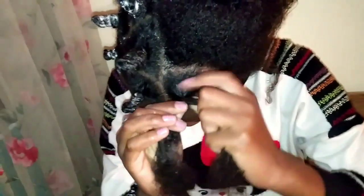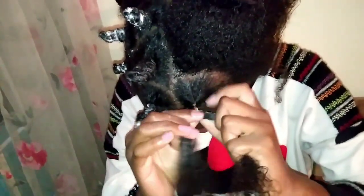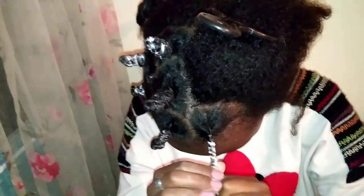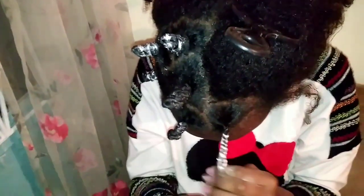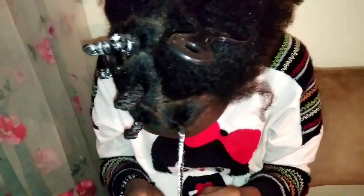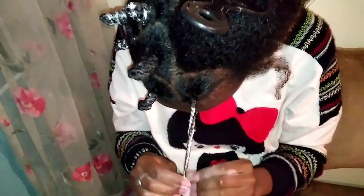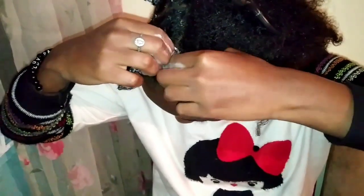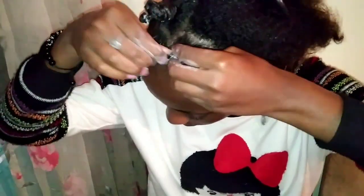This Cantu product is so good. It refreshes the curls and makes your curls look more defined, and it is frizz-free — there's no frizzing of your hair. It also activates your curls when making your curls. It's a good product. And it also increases the volume of your curls.